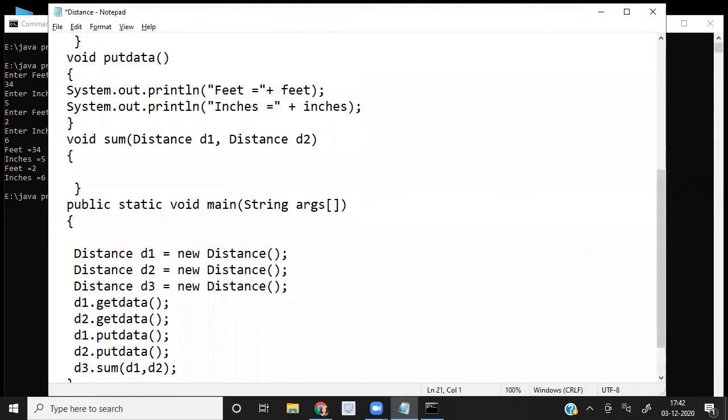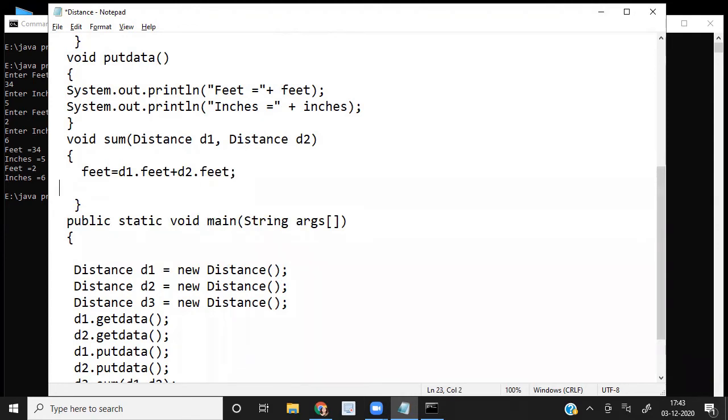Now you have to add feet equals to d1 dot feet plus d2 dot feet, and inches equals to d1 dot inches plus d2 dot inches.